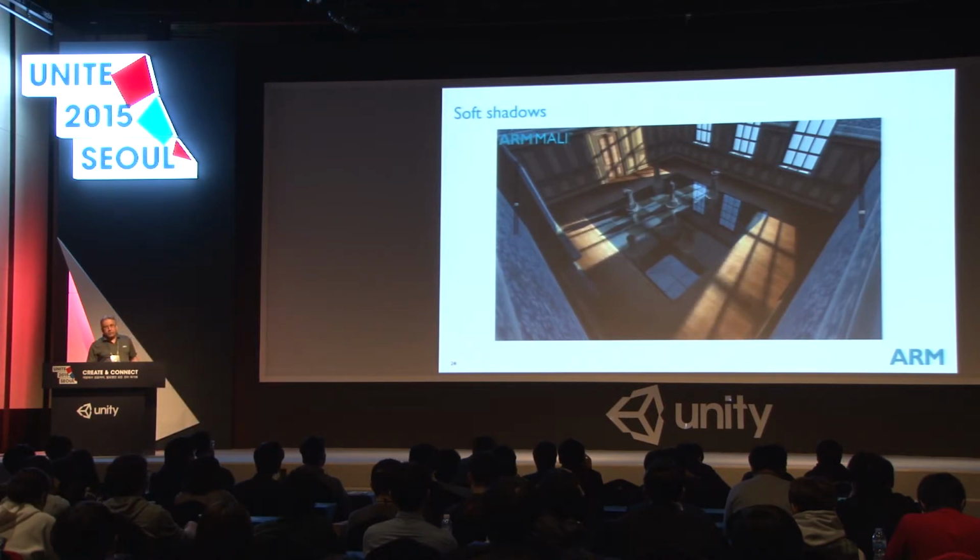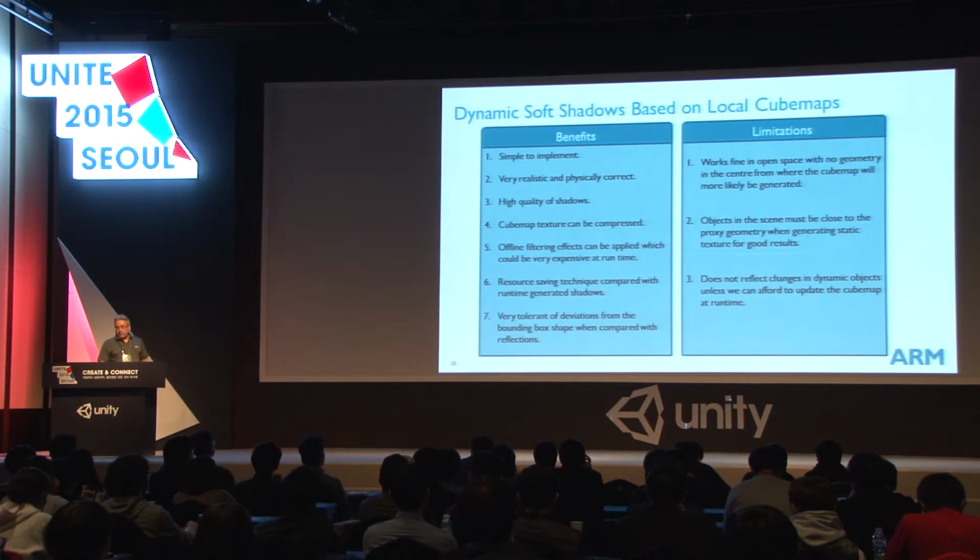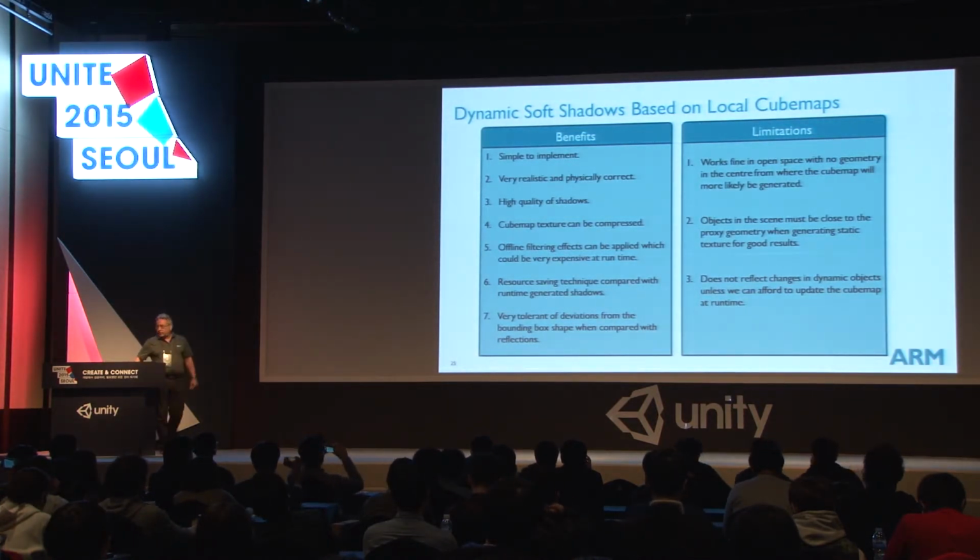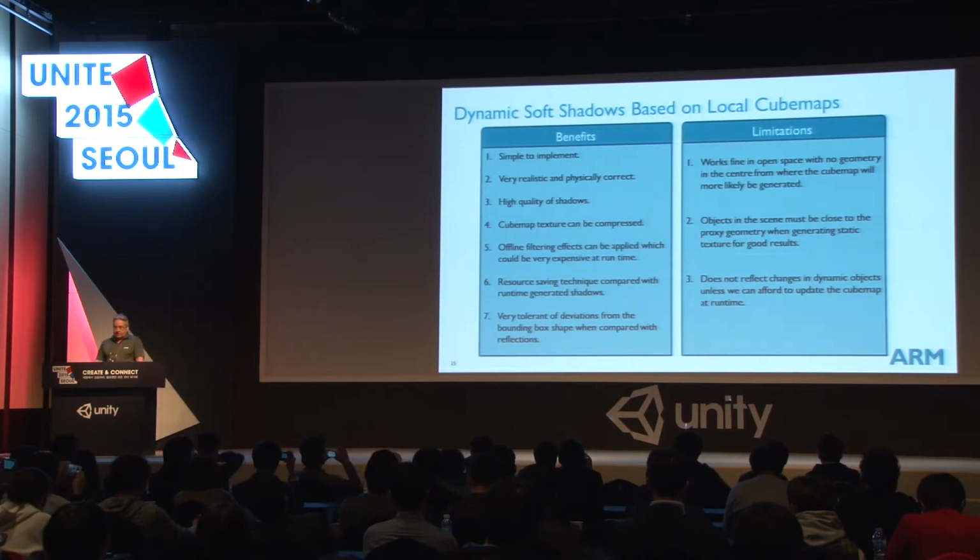So we can say that our technique can render dynamic and soft shadows. At this point we can summarize the benefits of our technique. As you have seen, this technique is really simple to implement. It involves just a few operations in a shader and one fetching. That fetching can be used for shadows and reflections. So we can combine these shadows with reflections. I will show you later in a short video.